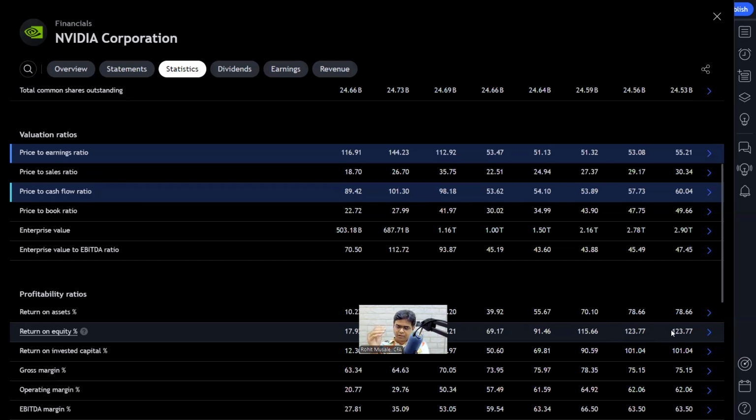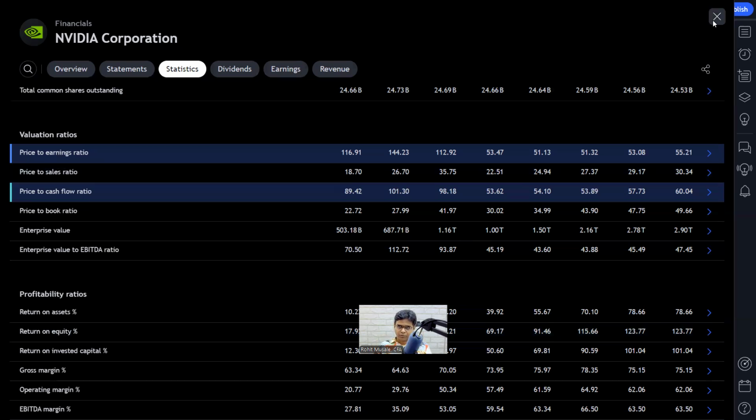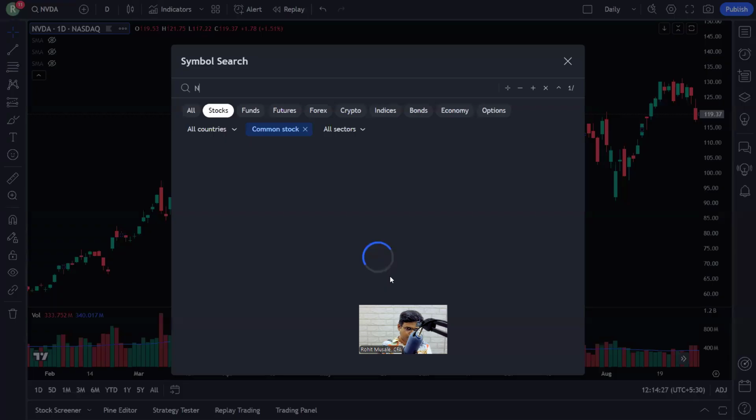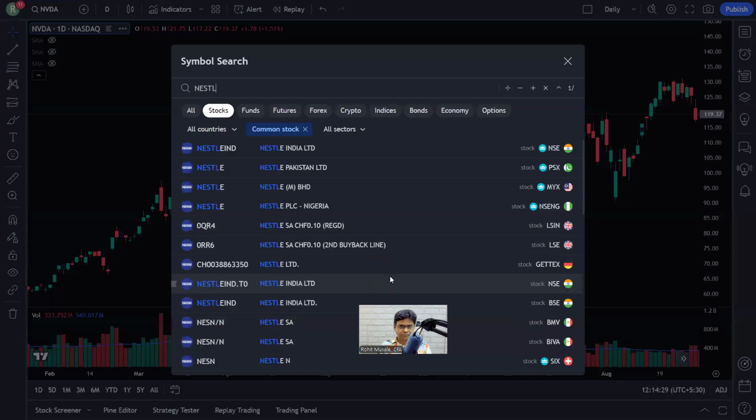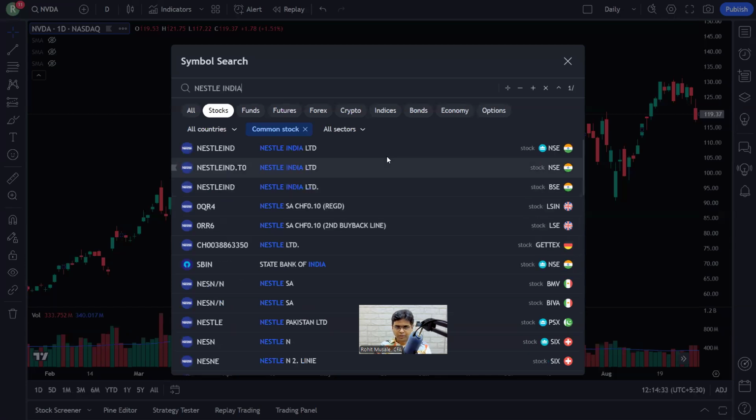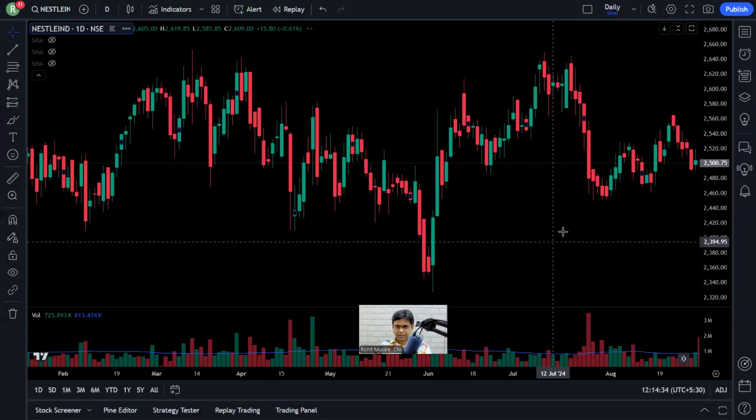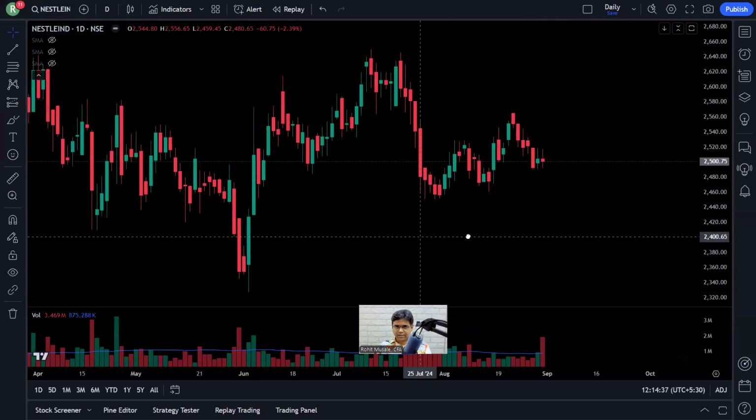Okay. If that earnings and sales criteria is met, then you come to return on equity. And if return on equity is more than 17%, that's like the icing on the cake. Okay. I would not reject a stock just because of return on equity. So I hope you understood this. Let's look at one more stock. For example, let's look at Nestle. Nestle India, a very popular company, popular brand. Okay, so this is Nestle India.